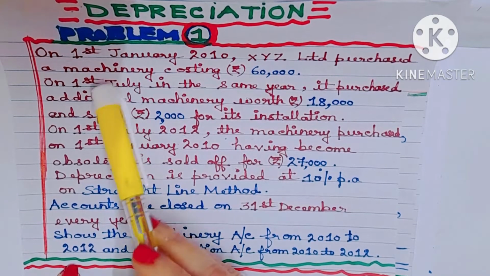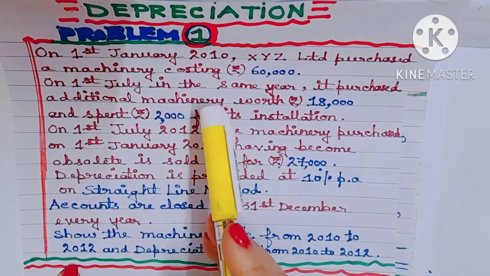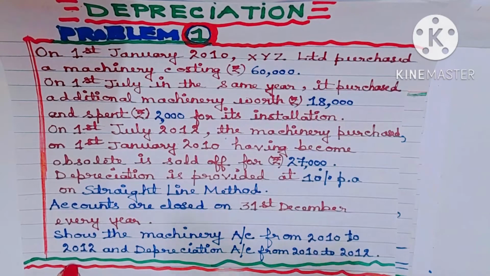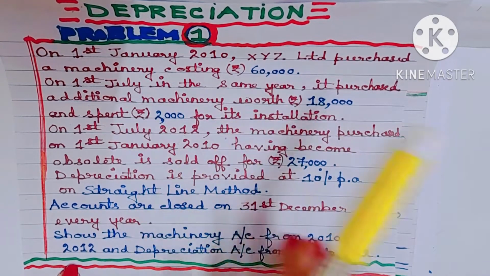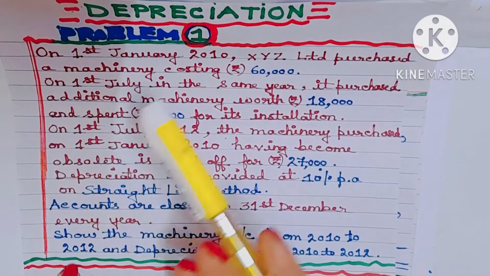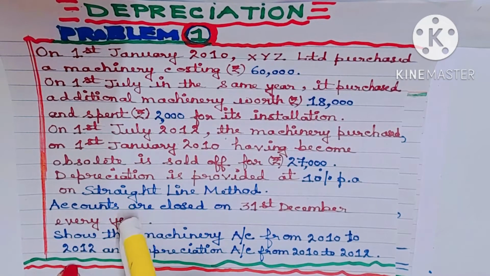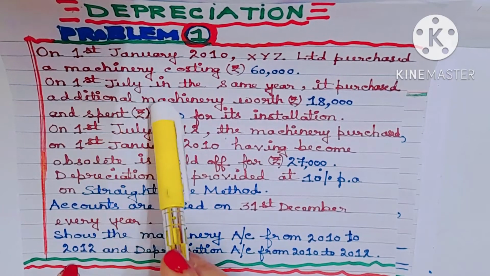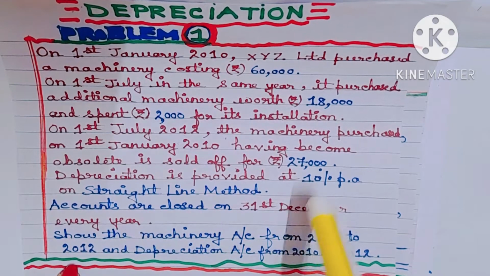তাহলে আমরা first machinery-টা কেন 1 year করছি? Because 1st Jan থেকেই machinery-টা ছিল। That is the reason we are charging depreciation on the first machinery from 1st January to 31st December. But on the second machinery, we cannot charge depreciation for the whole year. We have to charge depreciation for 6 months only. Why? Because machinery-টা purchase করা হয়েছিল 1st July-তে. Machinery was not there in the business on 1st January 2010. Machinery was purchased on 1st July 2010. So, we have to charge depreciation from 1st July to 31st December.